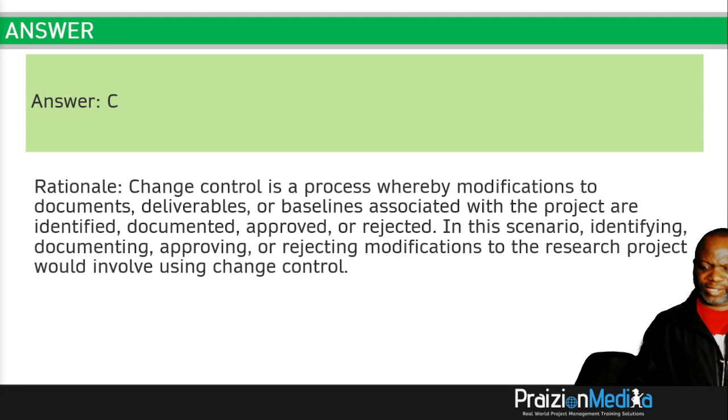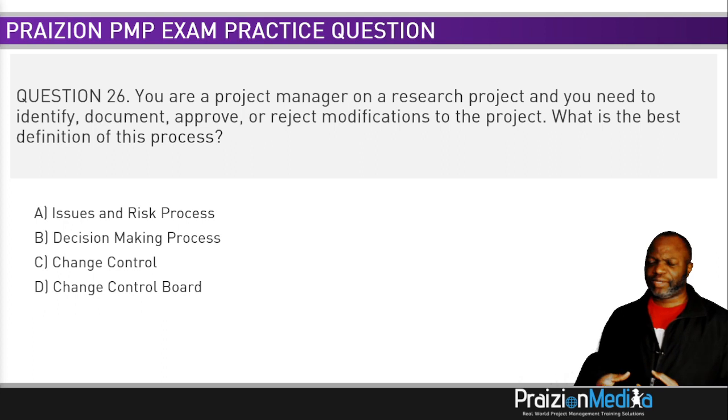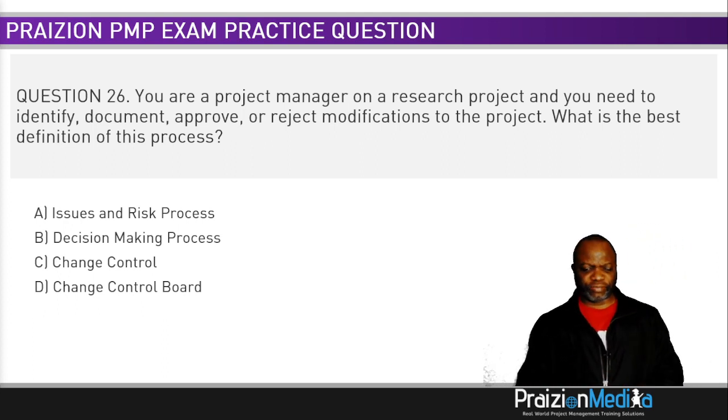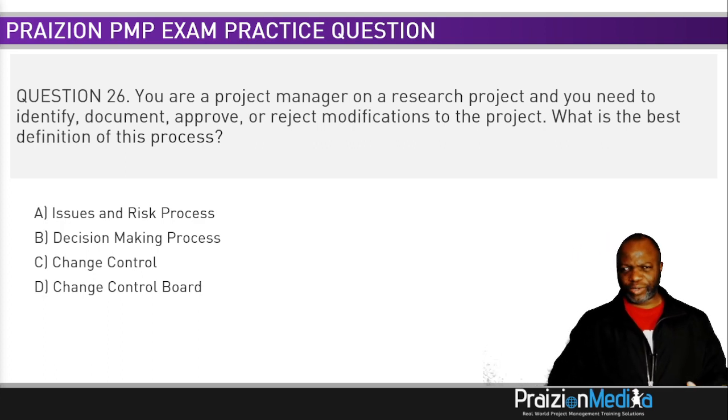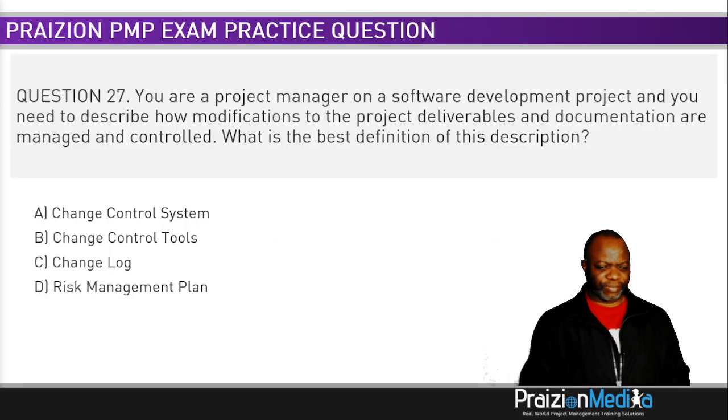If you go back and take a look at all the options, you had issues and risks, you had decision-making process, and you had change control board. It's saying what is the best definition of this particular process. And this is the process of change control. And that is the best answer. It's not a change control board as a process. It's change control itself. All right, let's move on.